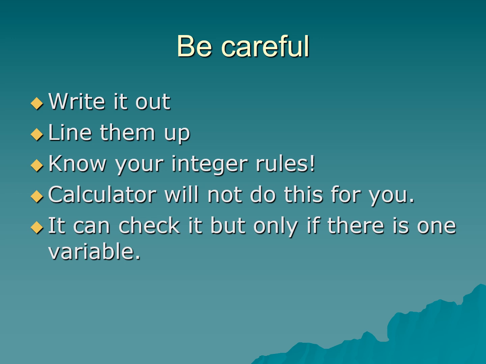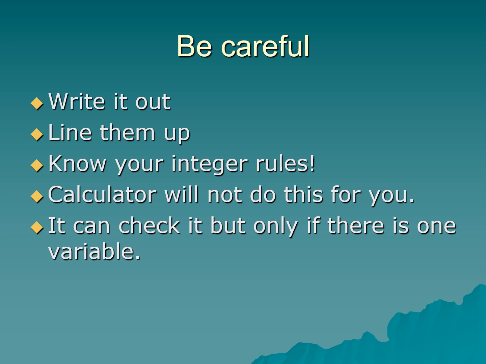Be careful. I would write it out because that always gives you a chance to double check your work when you go back. Personally, I like to line up the like terms. I think it helps. It's extremely helpful if you know your integer rules, because then you can do most of this through mental math. The calculator will not do this for you. It does not add variables. So you really have to do it yourself.